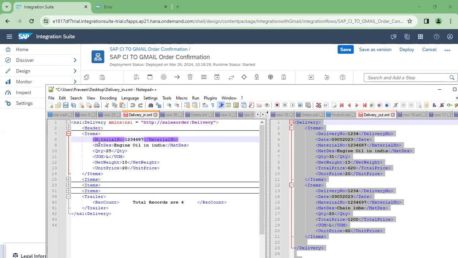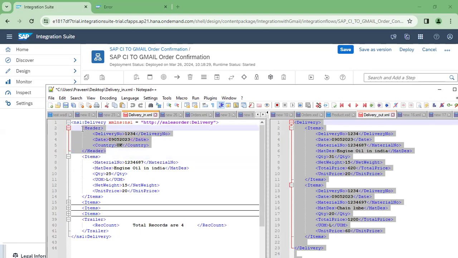As simple as identifying a person's address in a particular village, or identifying a person in this entire country. What we discussed initially while explaining is that there is a parent-child relationship in XML. So who is the father of material number here? Who is the parent? Items. Who is the father of items? Header? Is it header?